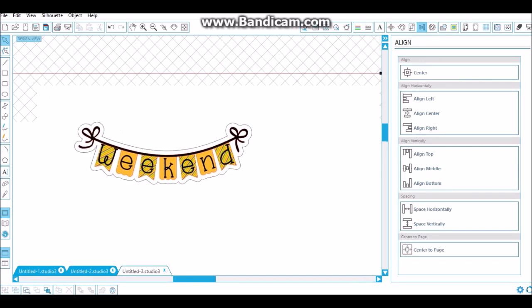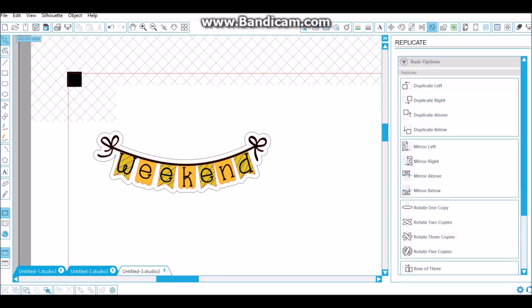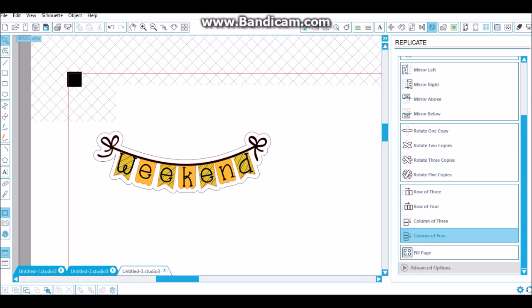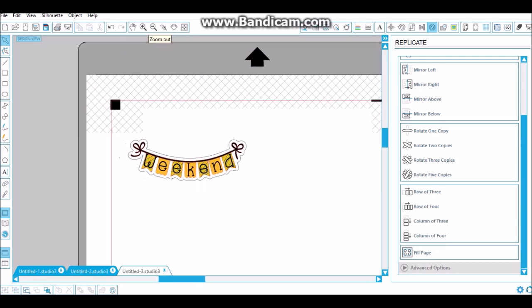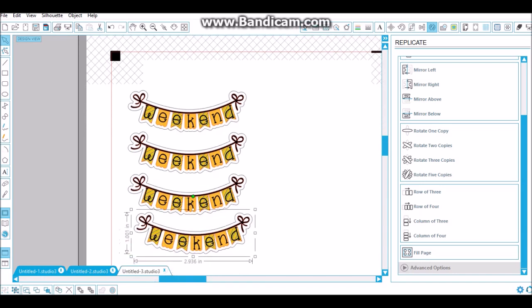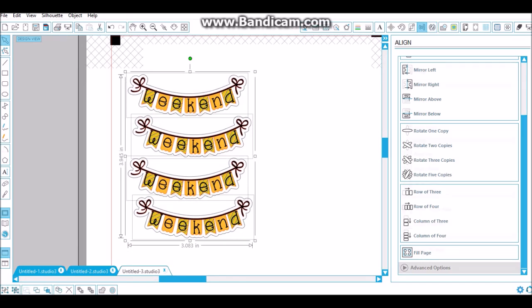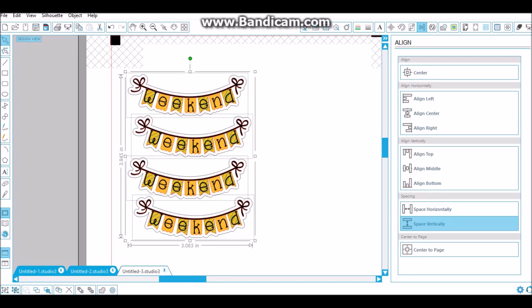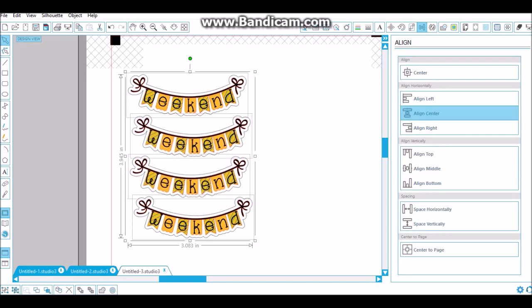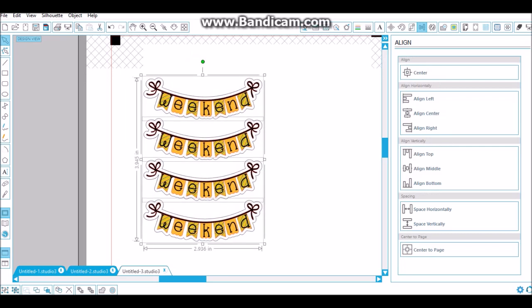Now I'm going to show you how I get multiple, if you don't know how to do this already. We'll do a column of 4. Let's do this again. Column of 4. There it goes. And then even if they're all scattered everywhere, you can click on all of them, go back to the align tool, space vertically, space horizontally, and there you go. It lines them all perfectly up.